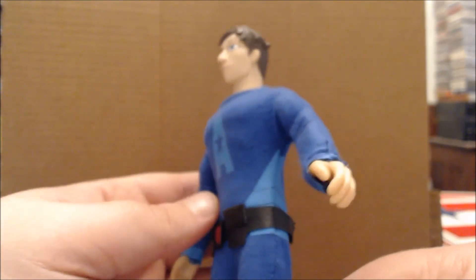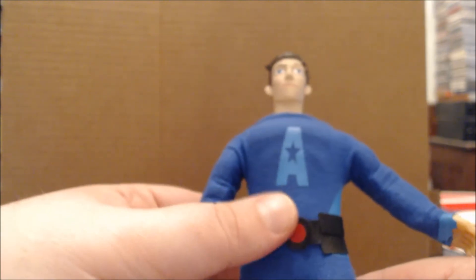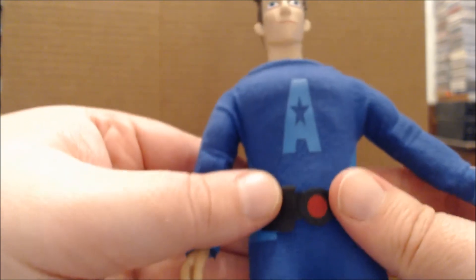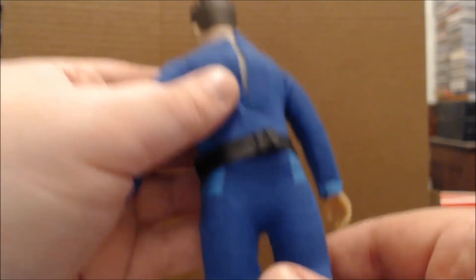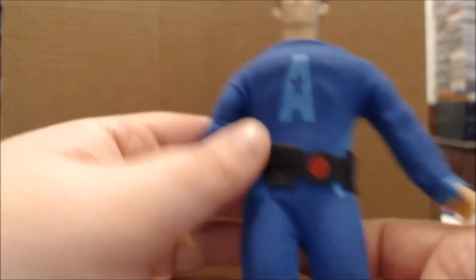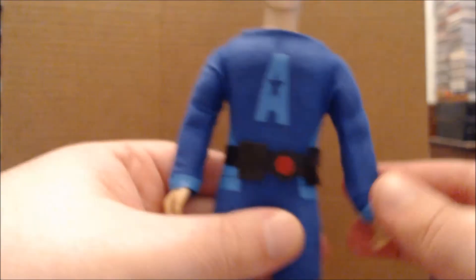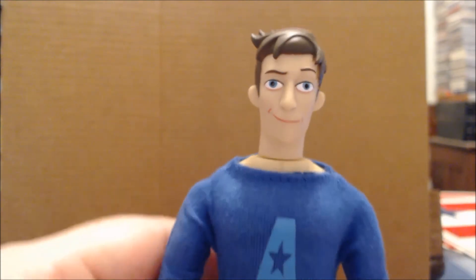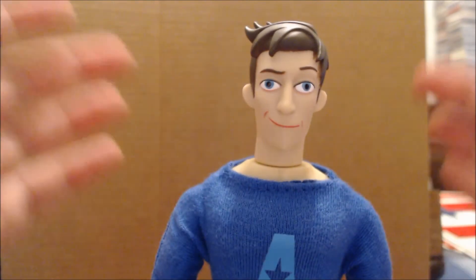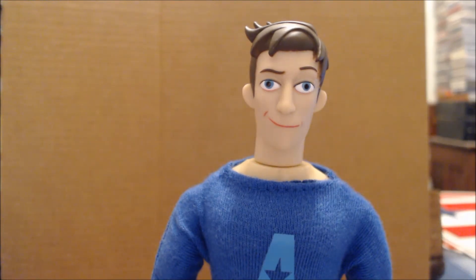The costume is very nice — this is actually a very good matching of color to the costume in the show. The belt, his utility belt, is all felt and fabric and is removable; there is velcro in the back. Moving down, same color scheme continues into the boots — very thick, heavy boots. It's a very nice looking figure overall, but I will freely admit the limits of the articulation from the suit do take it down a couple notches.